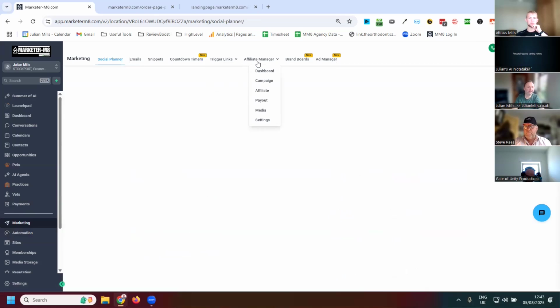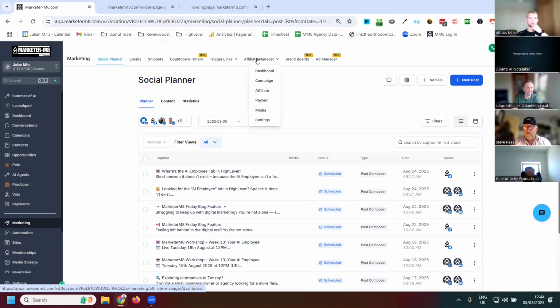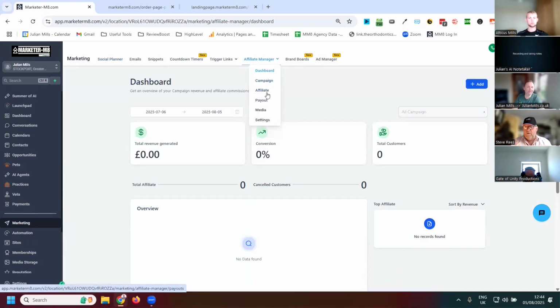Right, and you've got the affiliate manager. Okay, so here's where you set up the affiliate manager. Some interesting features here, actually. If you go to campaign, obviously you'd recruit affiliates who want to promote your item. When they're signed up, they get access to a portal. They can see their link clicks, they can see how many sales they've made, and they can download resources to promote your products. All the usual sort of affiliate stuff.